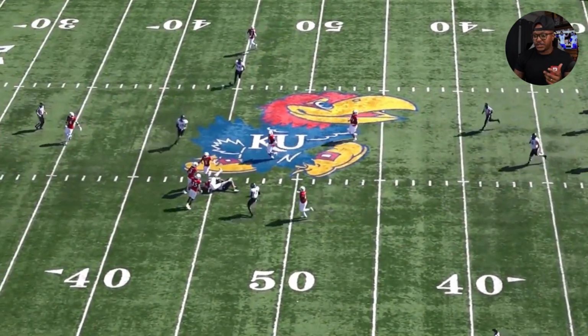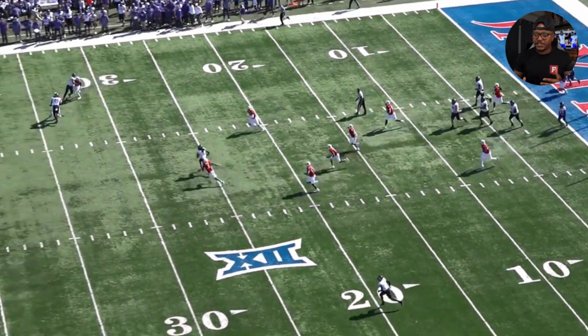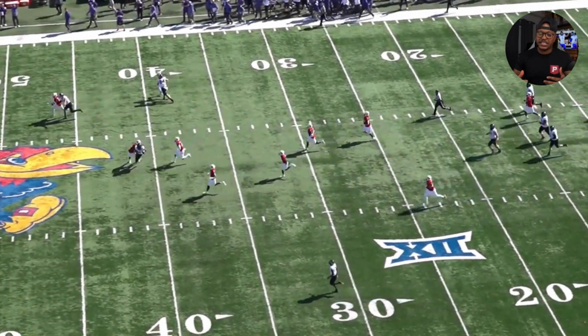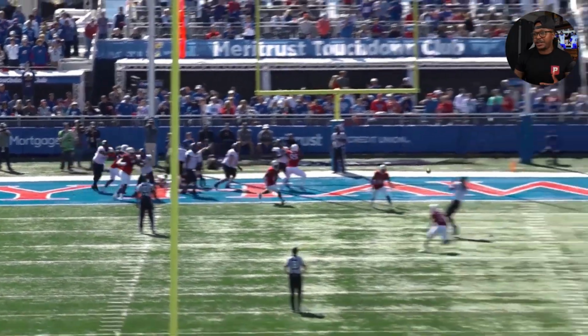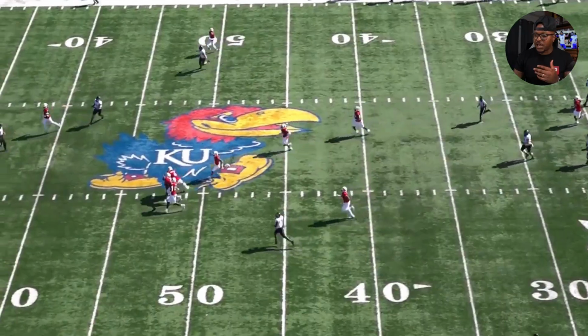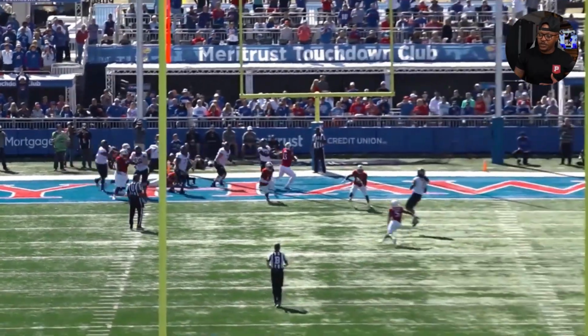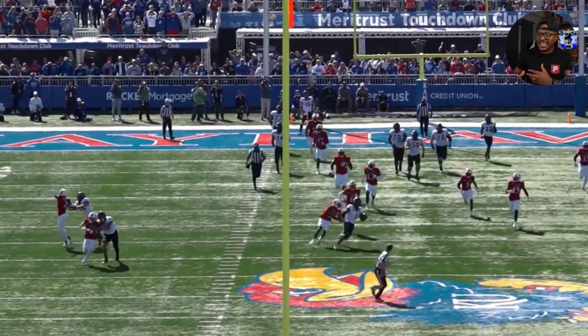You see right here versus Kansas, making the first guy miss, catches the ball, hits that B button, spins in the open field, and then you see once he gets those knees going up high, the big man can absolutely rumble. He's carrying defenders for an additional 15 yards down the field. Every single time, you wonder how he continues to get away with it, but when he catches it, he's already setting the defenders up to miss in the open field.